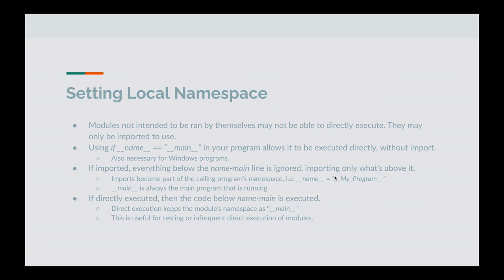So to run the test code, you would have to run your module by itself. You cannot import it. If you want to run that test code, or whatever the portion is below the if name main, then you can call it using python -m and then the module name, and then it knows to run it as the main namespace and not import it into another program. I think I'm not making sense. So let's look at an example.